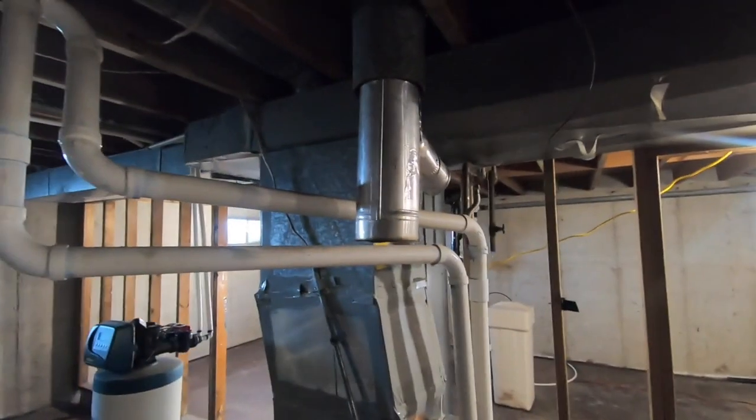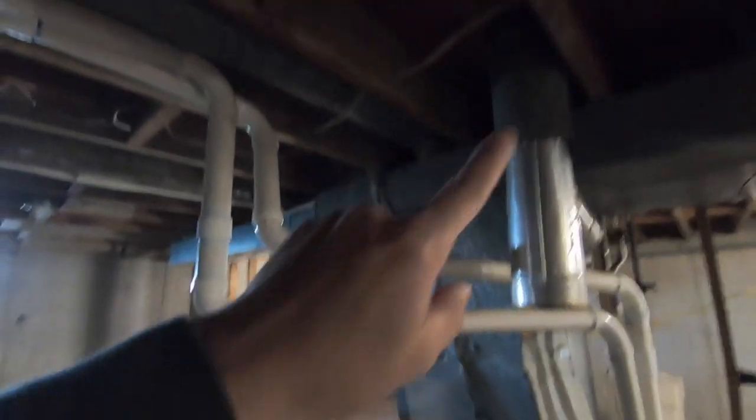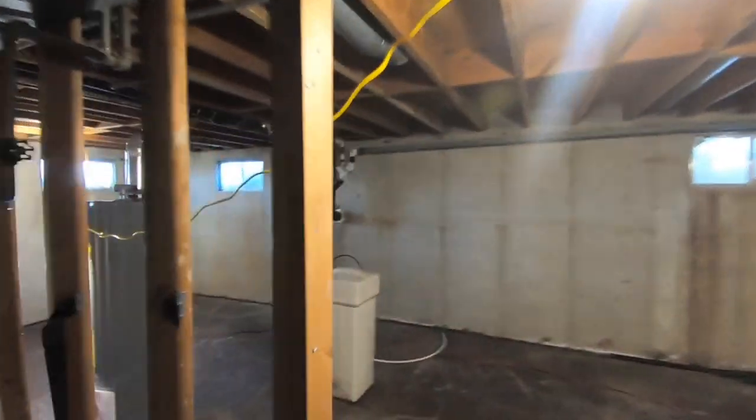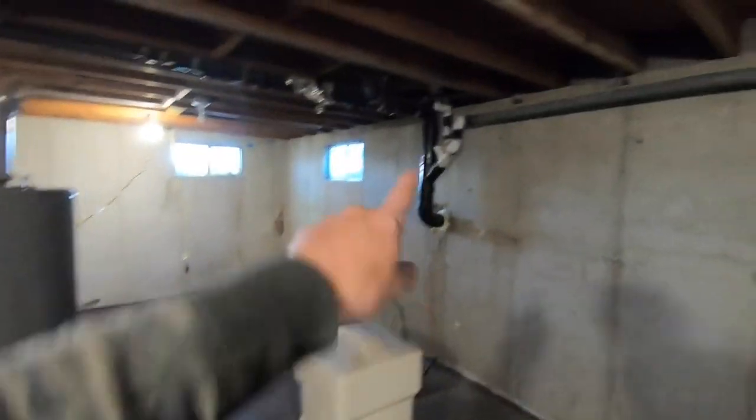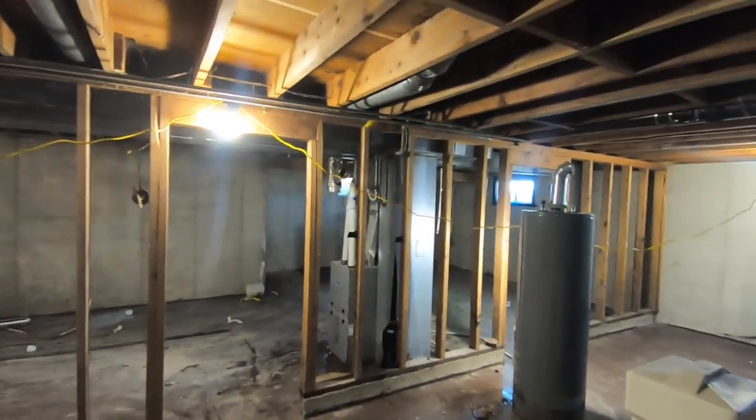It'll make it easier for venting as well because we'll be able to vent directly out the back of the house instead of having to run pipes up through the ceiling, up through the front end of the house. It'll just make things a lot more convenient. It will also get everything a lot closer to the plumbing. We have a particularly strange situation with the plumbing here. It is septic. If you're not used to how septic works, we have to put a pump system on. I'm not going to bore you with all that because you don't give a crap about that. But I wanted to show you all of the things that we are moving right now.